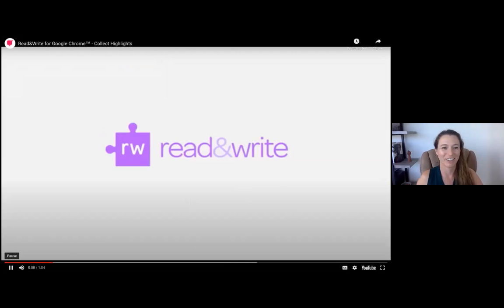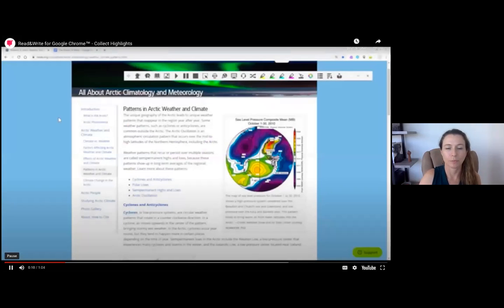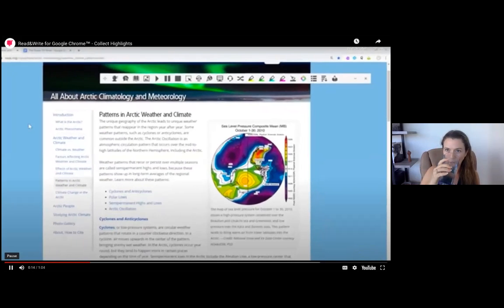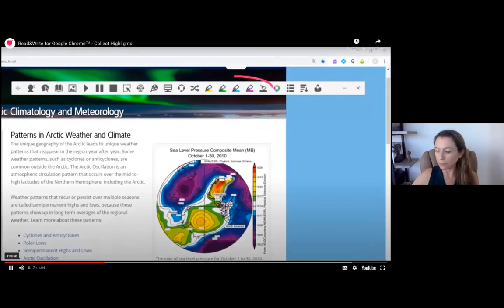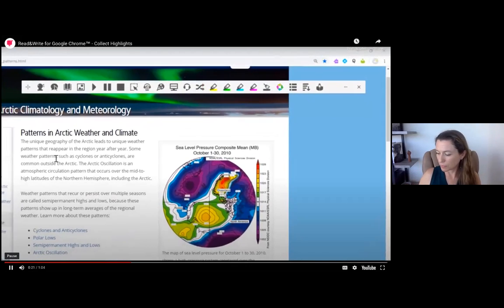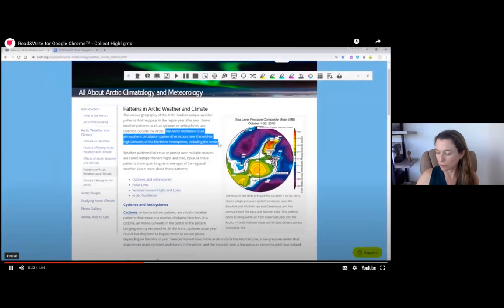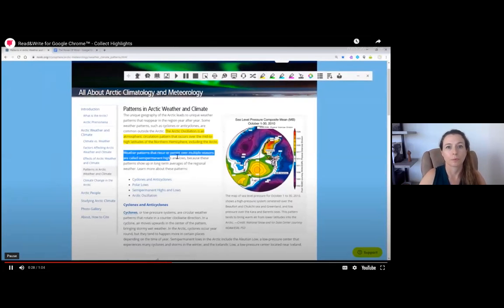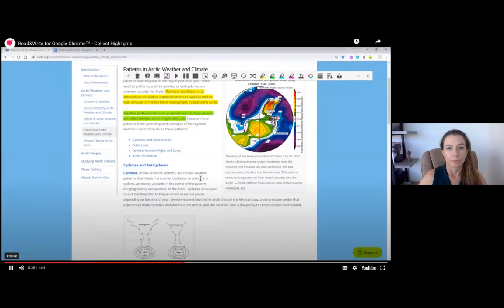Highlighters in Read and Write for Google Chrome to do research and extract key information from docs and websites. The highlighters on the Read and Write toolbar can be used on the web to identify key information as you're reading. To use, just select some text and click a highlighter button. Your highlights can be extracted into a new Google Doc using the Collect Highlights button.